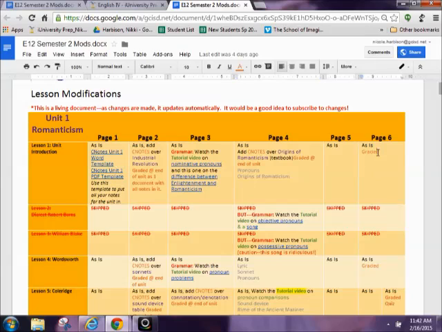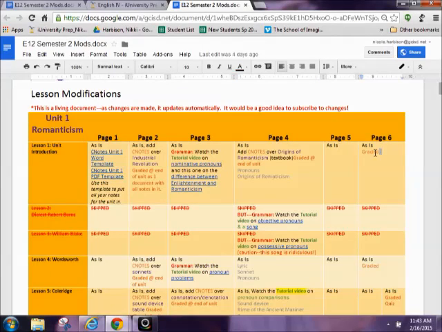Page 5 is no change, and then page 6 is no change, but I'm noting here that it's graded. Those graded parts are very important because they let you know, hey, this is something that I absolutely have to do because it's for a grade. As we've talked about before, there's a lot of extra fluff in Connexus, so you have to kind of self-monitor. Some of it's good to do. Some of it is unneeded because it's over things that you already know and understand.